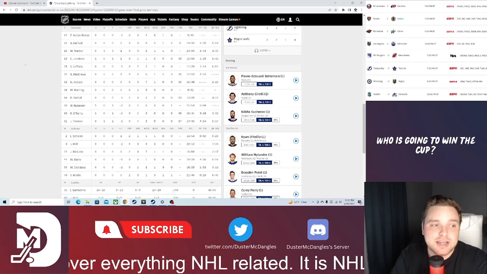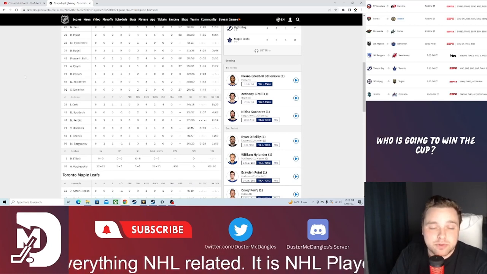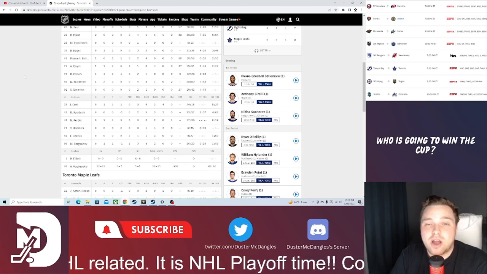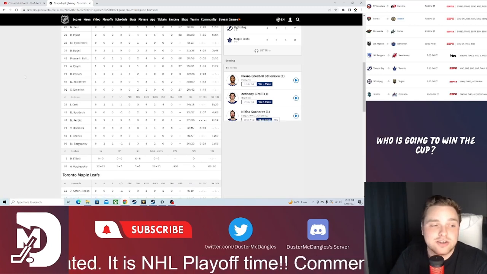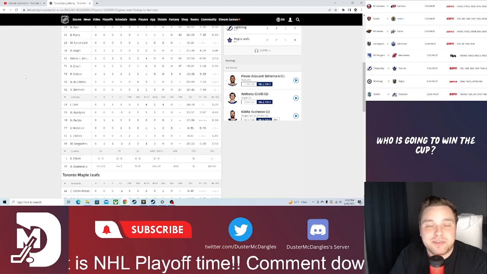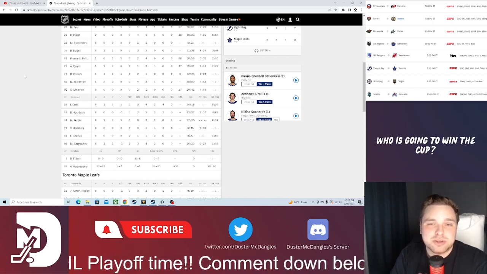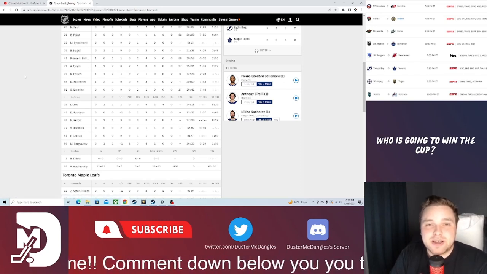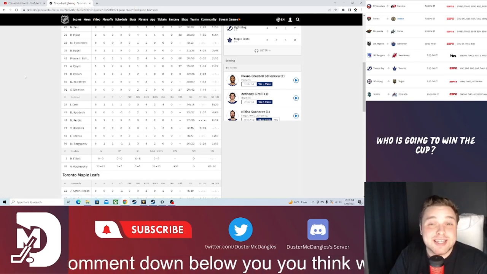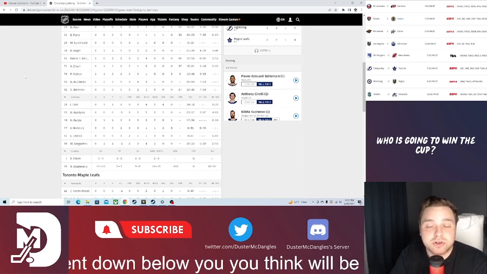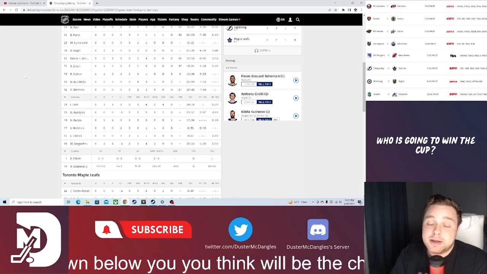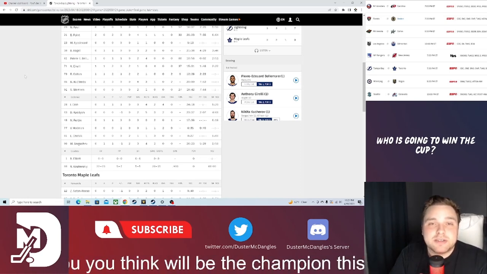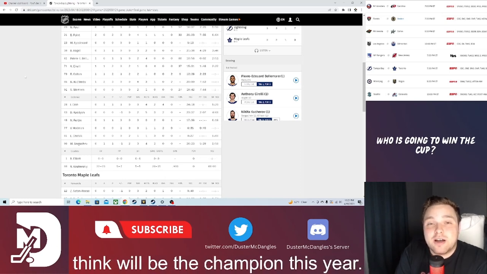If you're the Tampa Bay Lightning, continue doing what you're doing. Fingers are crossed if you're a Lightning fan that Chernak and Hedman are good to go. If not, who are they going to pull in? I honestly don't know who is actually on their depth chart for defense that could come in and play at this moment in time. I don't have it pulled up. But if you're a Lightning fan, you really hope that the Hedman loss isn't too serious and that maybe he misses one or two games. That would be okay. But other than that, offensively, Lightning, keep doing what you're doing because you'll just keep the Leafs under pressure.